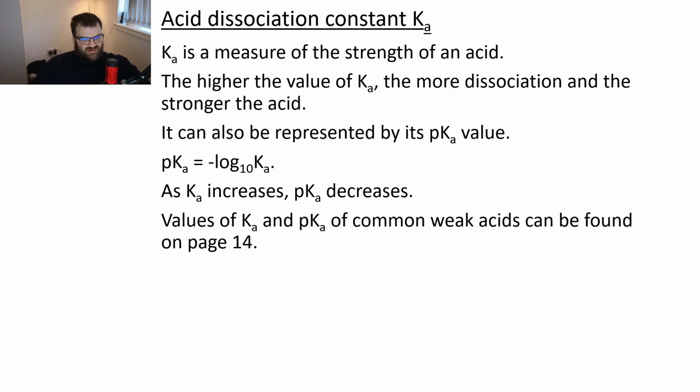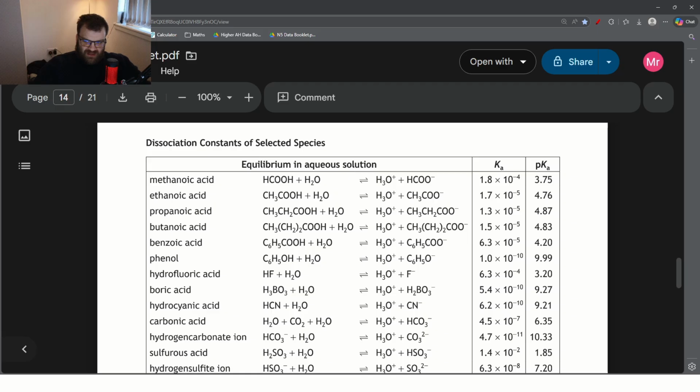We can get these values on page 14, and questions might ask you to compare the values of two different chemicals. For me, I prefer working with the Ka because Ka is a measure of how far it's split. Strong acids would split completely, they dissociate fully. So the larger the Ka, the stronger the acid. And then because we're doing minus log to the base 10 of the Ka, the pKa is the opposite way around. So the lower the pKa, the stronger the acid.